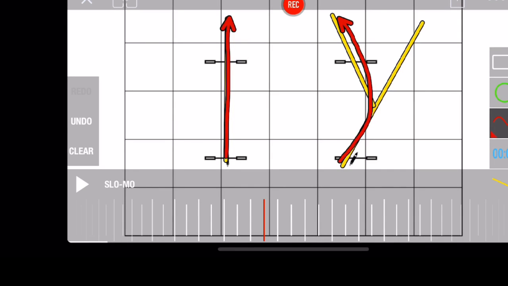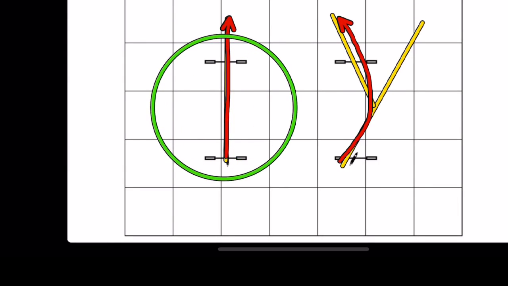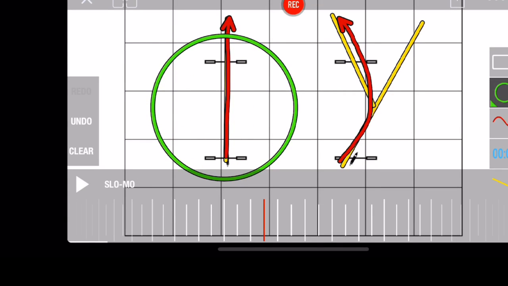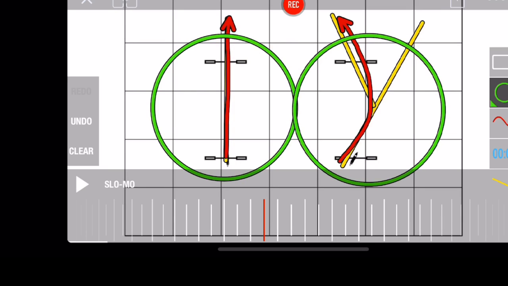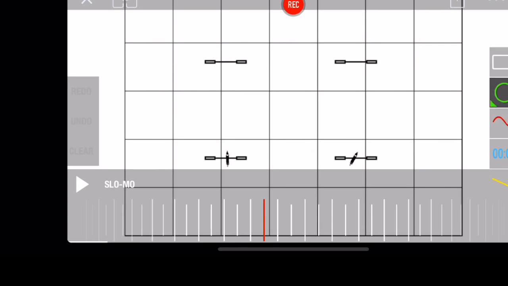And again, size of the dog matters. If you have a small dog, even at an angle, the path is going to look more like this. If you have a bigger dog, especially a 24-inch dog, and your dog's maybe 23 inches at the shoulder, they're going to look more like this. Okay, so those are the two different paths that you can have, and whether you're big or small, it's going to affect what you see.